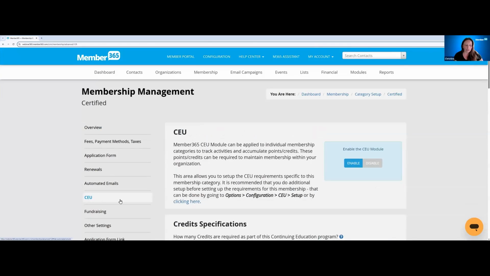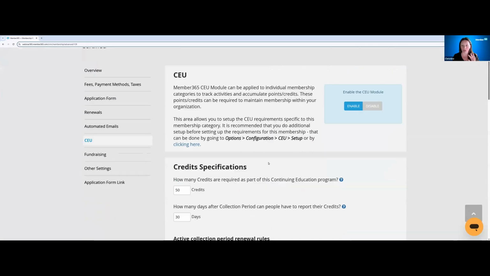When you are creating a CEU program, you want to make sure you're aligning that with your program, because if you have an anniversary date versus an annual date, things can get complicated and they don't line up. So it's always best that if you're going through a renewal cycle, your accreditation aligns with that renewal cycle. That's the best advice. Sometimes they don't, but then you have to have exceptions in those rules, which I'll show you in just a minute.